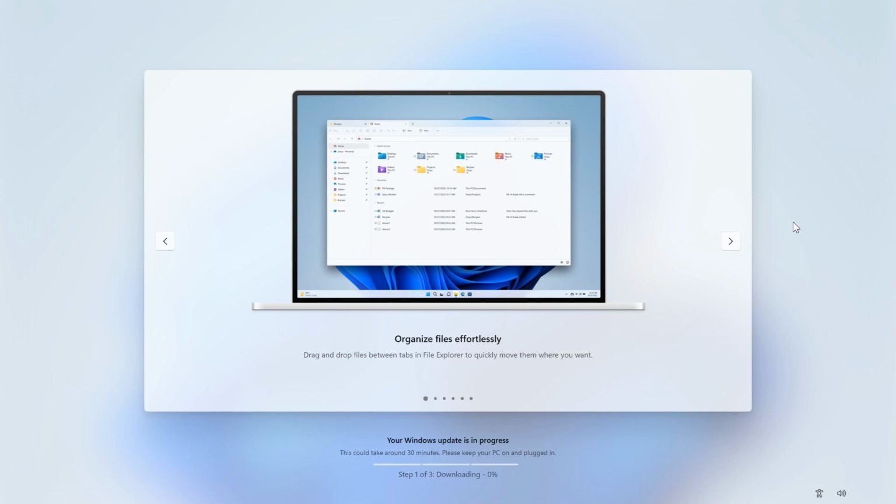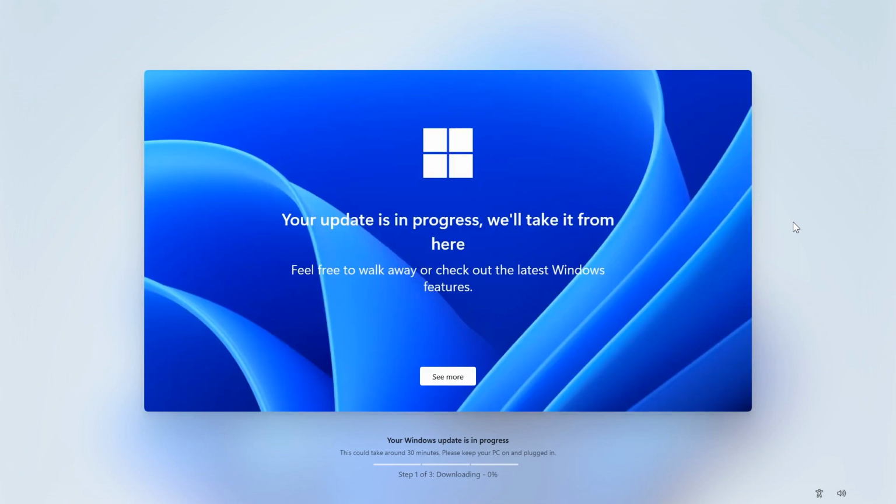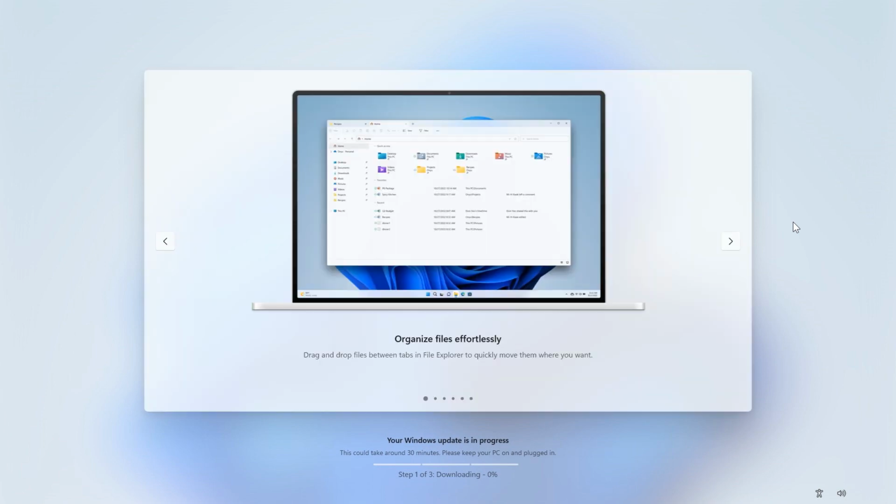And these new Windows 11 OOBE setup screens and visuals will most probably be generally available to all users later this year. And if you do find yourself in the release preview channel, which is the final stage of testing before it rolls out to the stable version, as I posted last week, Microsoft started quite early the rollout of Windows 11 24H2 to the release preview channel. So if you are in the release preview channel, and by the way, that video will be in the end screen, you will have access to these new visuals already, but obviously that's when you are clean installing Windows 11.